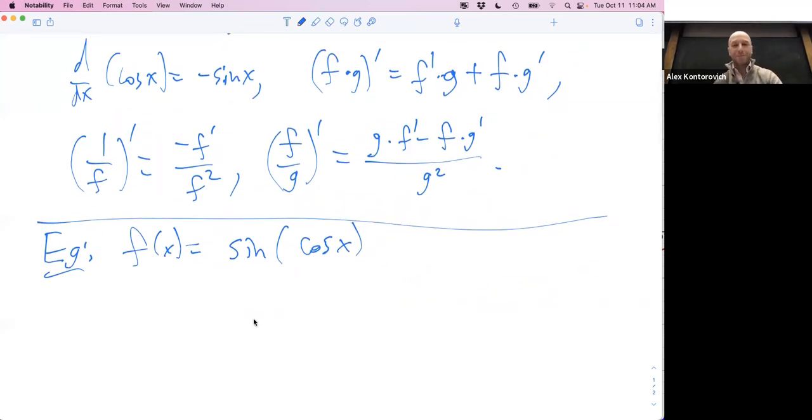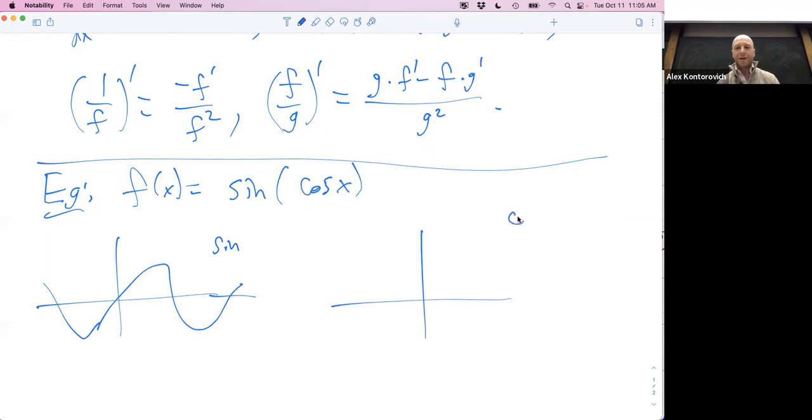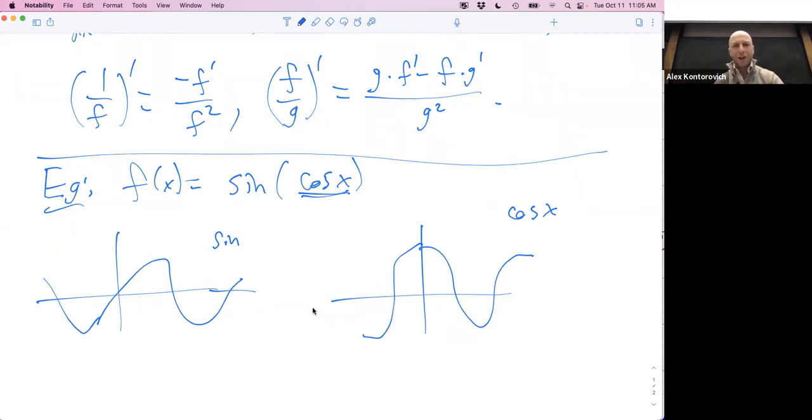All right, I know what sine looks like. Here's a graph of sine. Sine is this kind of thing, right? Cosine by itself is this kind of thing. So whatever cosine is doing, cosine is 2 pi periodic. So as I put in values of x that are shifted by 2 pi in either direction, I'm going to get the same values. So this function will be 2 pi periodic. But what in the world does it look like?